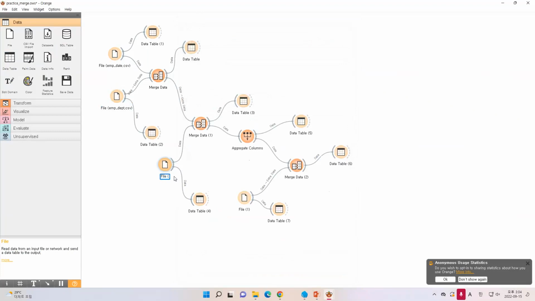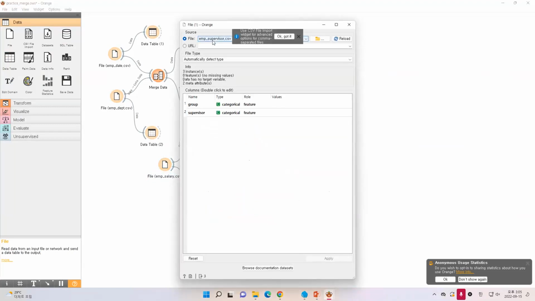This is file employee salary.csv. And this file you can rename, and I don't know what this file is. It is the employee supervisor.csv.